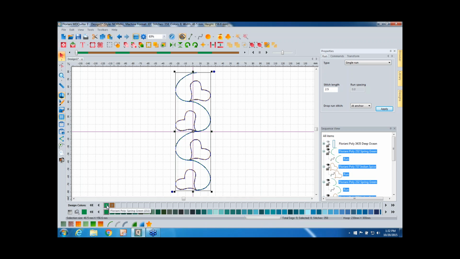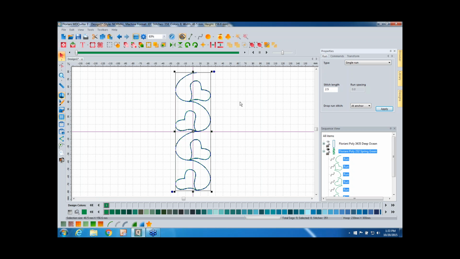To do that, I'm going to simply click on color number 1, which is our spring green. I'm going to click on that, and that's going to change everything to spring green, and you can see my second color went away entirely because it's no longer in the design. Now I have a single color. Now spring green may not be the color that you want to stitch out. You can leave this as spring green. You can change it to a color you really want to stitch out. But you know what? It doesn't really matter what you have in the file because what matters is what thread you use in the embroidery machine. So it doesn't really matter. I'm going to go ahead and leave it spring green.